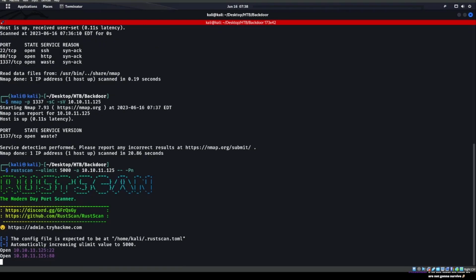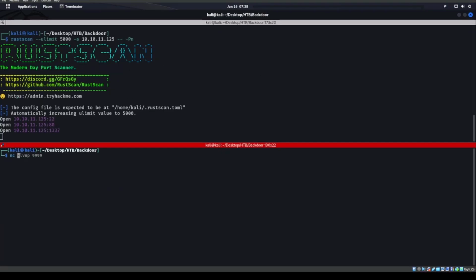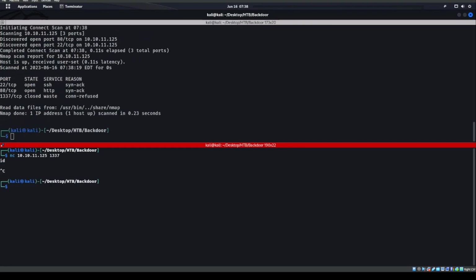I want to make sure that's still open, actually. Okay, it is there. Is that the backdoor? I mean, all right, let's go ahead and curl that website.